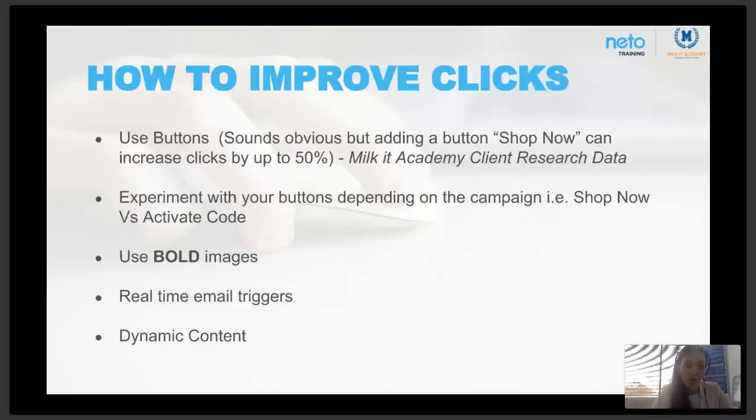Dynamic content is about populating your email with content that's significant to that specific person. For example, if you sell products for both men and women and have a 20% off store-wide sale — sending an image of a man walking his dog won't be engaging for a woman who has a cat. Dynamic content at a basic level means swapping out images based on a condition in your database — if the person is female, you change that content dynamically to a woman. You can use this at a state level too.